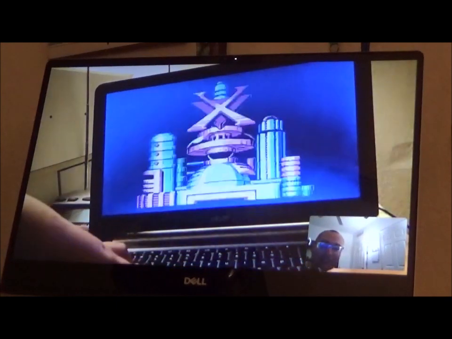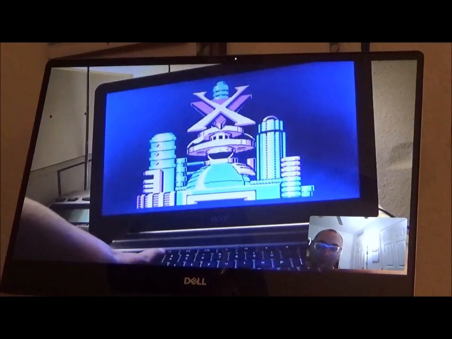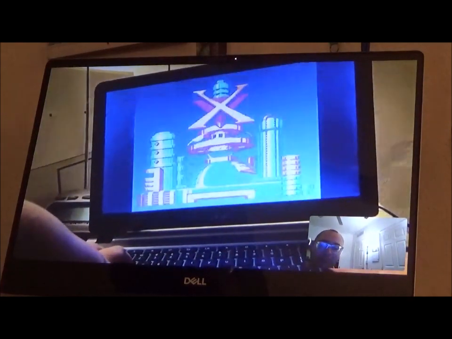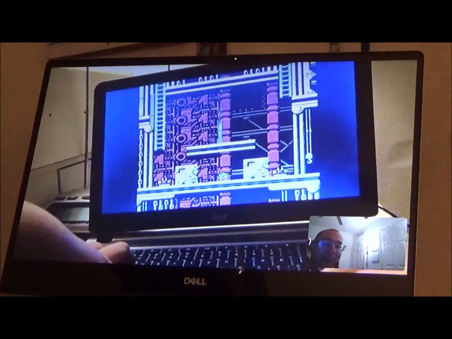Anyways, back. That was the second Mr. X boss that we defeated there, because he's weak to Silver Tomahawk. Yeah, I know. This boss fight is very dangerous. Oh, wow.